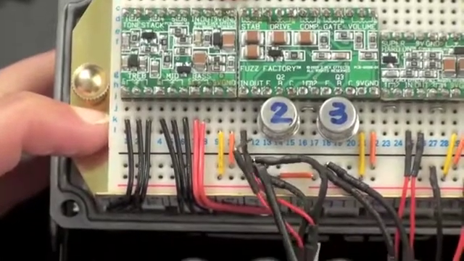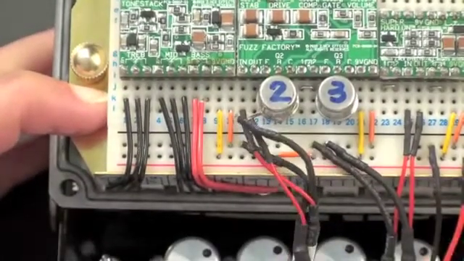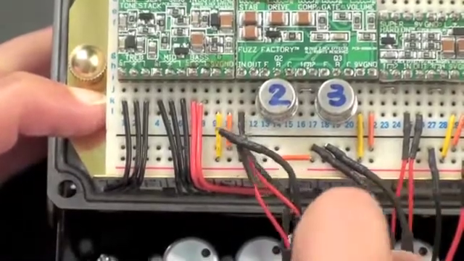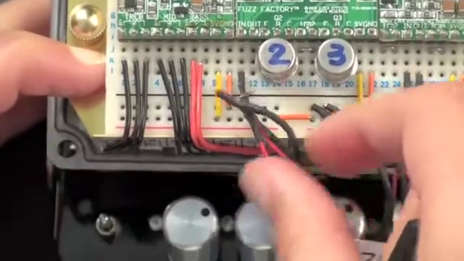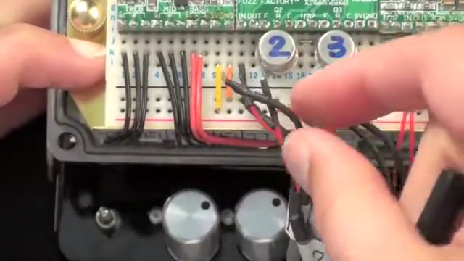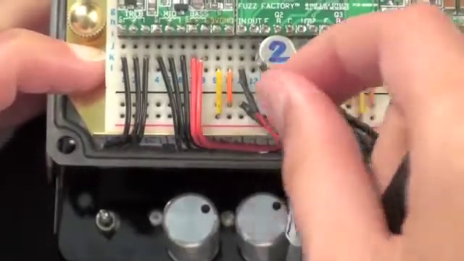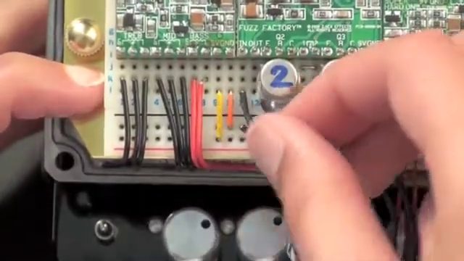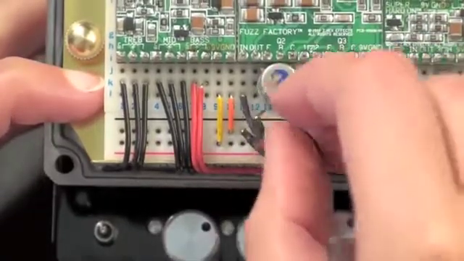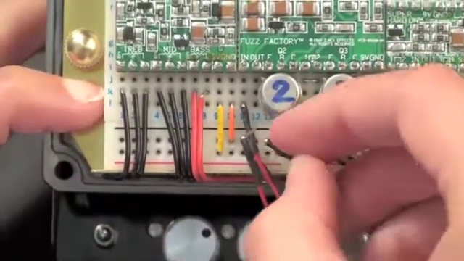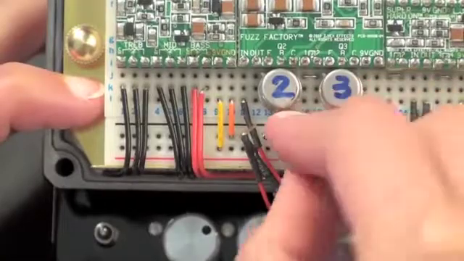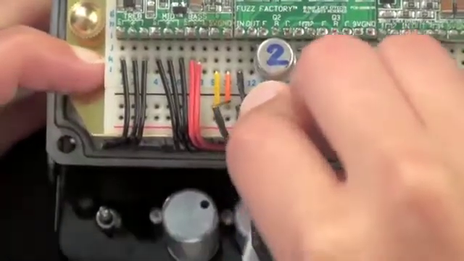Now here's a mistake that's easy to make. Ashley is about to pull out the wrong ground connection. That's the ground connection that belongs to the input cable. So we have to put that one back. Put that one back anywhere that's handy. It's wrestling a little bit with the connections there and we'll put that back into the black row. There. Now the ground is hooked back up for input.